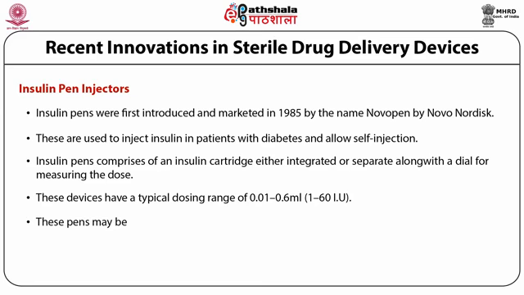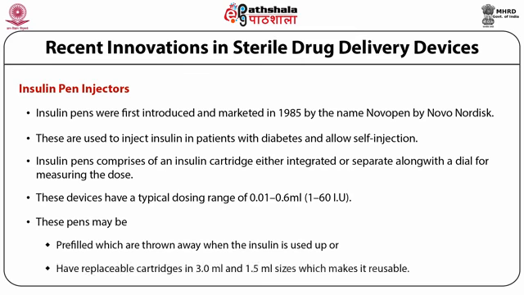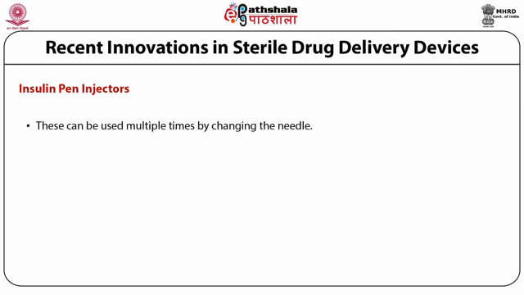These pens may either be pre-filled, which are thrown away when the insulin is used up, or have replaceable cartridges in 3 ml and 1.5 ml sizes, which makes them reusable. These can be used multiple times by changing the needle. However, a pen must not be used for more than one person.